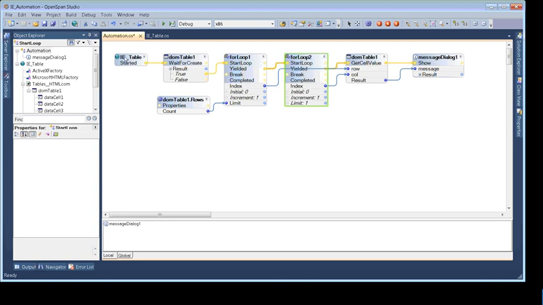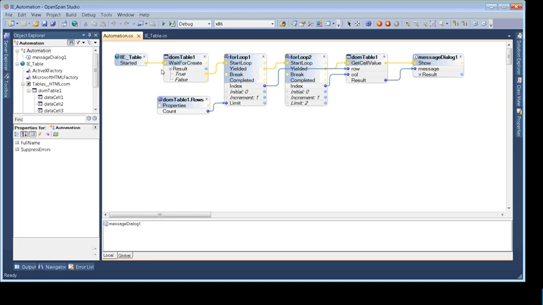So now you can see, once your Internet Explorer is created or started, we're going to check for the table value. If the table is created, then we're going to loop through all the rows available in the table. To loop through, we need to know how many rows there are. To get the rows, we will click on the table, go to explore the properties, and then choose the rows property's count. Similarly, you can add another for loop to get the column number.